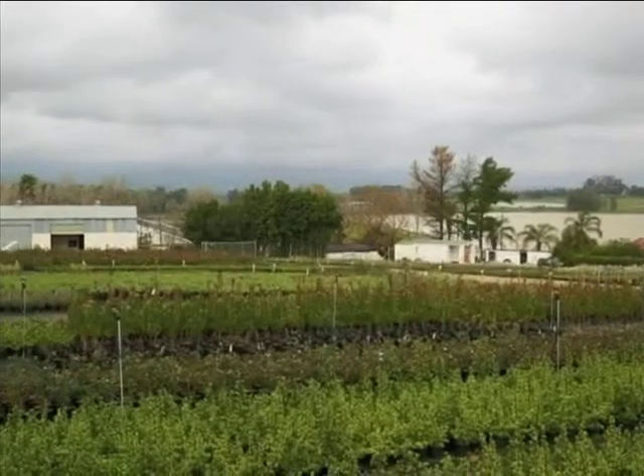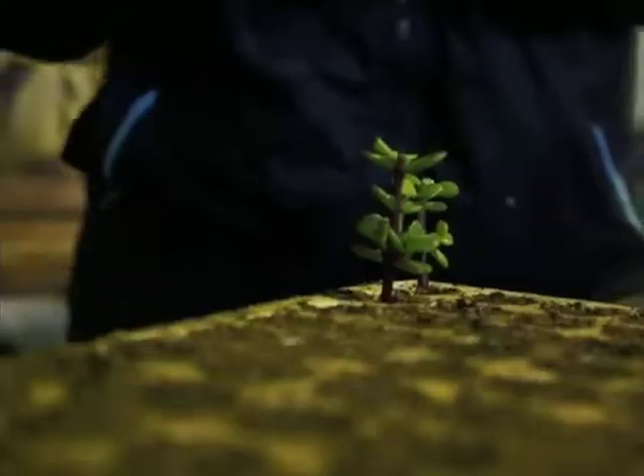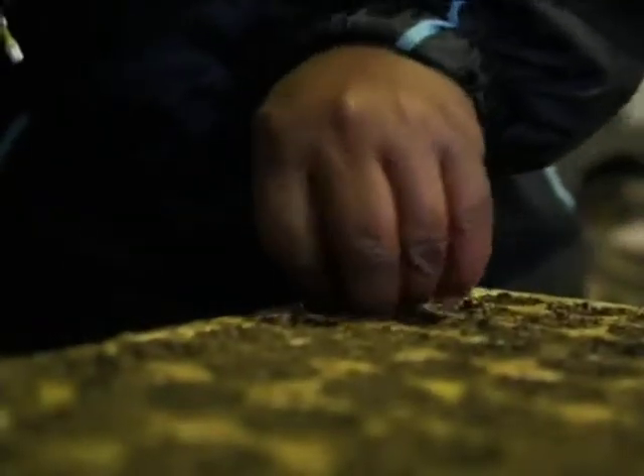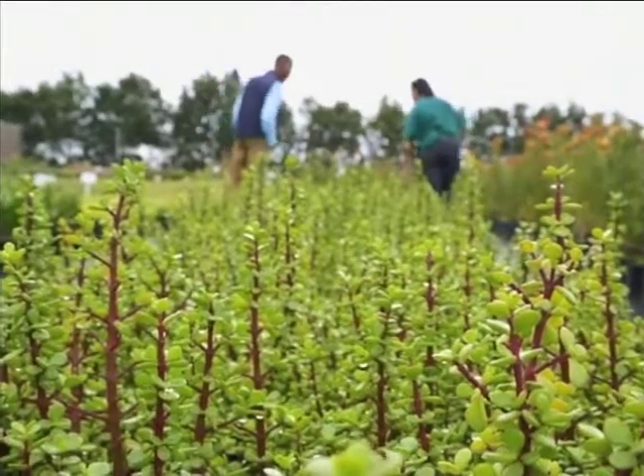Jackie, I'm looking for a tree or a plant that will help me offset the carbon emissions that I make. So what do you think is the best for the job? Looking at your carbon emissions and remembering that it's Arbor Week, you should go for a tree that is water wise for this area, one that grows in full sun. Why don't we plant something indigenous — something like the spekboom maybe?